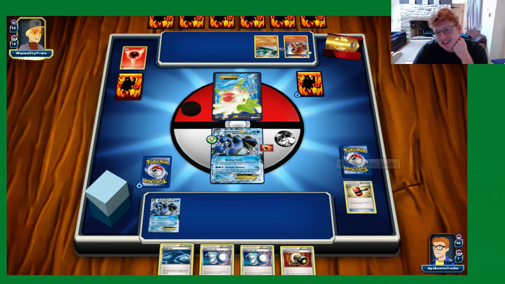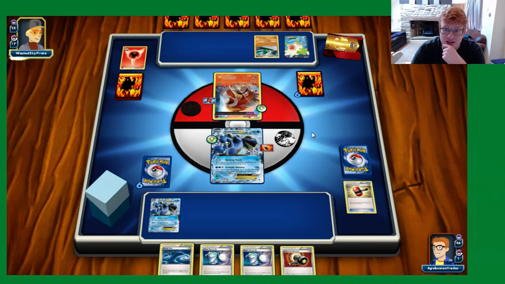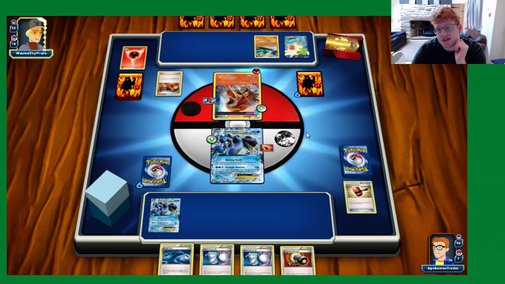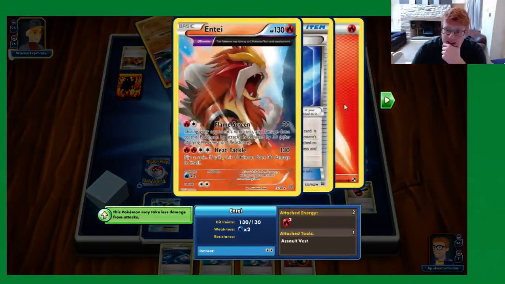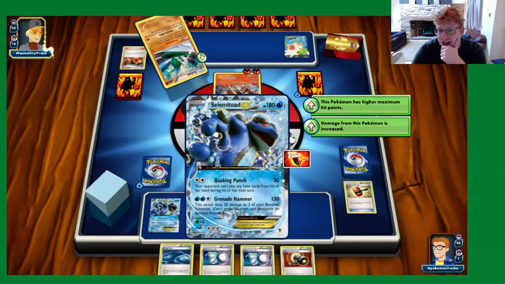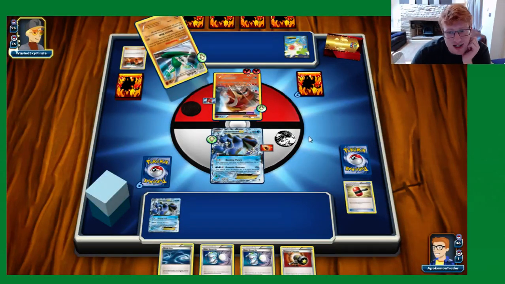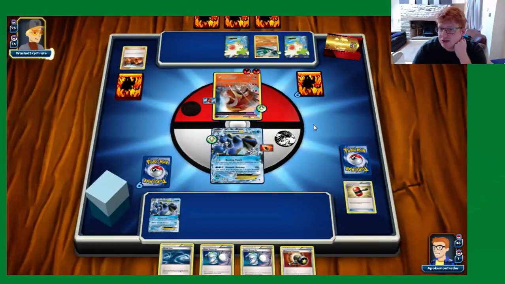I listed quite a few things off the top of my head, which could be outs. His manual attachment, fortunately, is to a Shaman, just to retreat. Does he have Blacksmith? He does indeed have Blacksmith. So he's gonna kickstart with some Flame Screens. The Assault Vest is also after applying Weakness and Resistance, so at the moment our Quaking Punch would be doing 80, reduced by 40, reduced by another 30 with Flame Screen, so we'd be punching for 10. Which isn't the best, but we do have Rough Seas, so Flame Screen isn't doing much to us back at all.